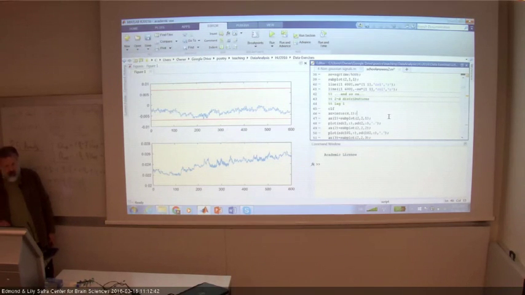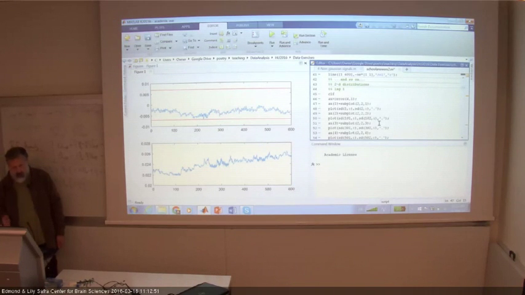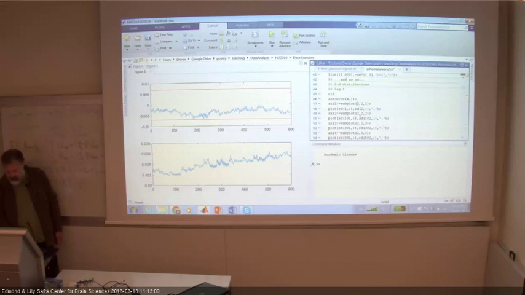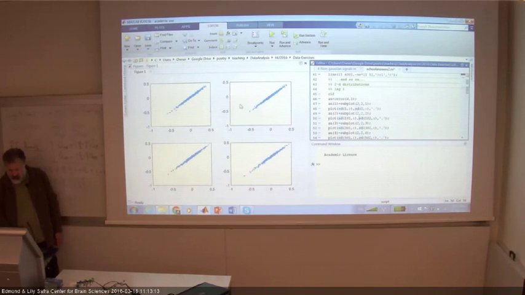Now the correlation structure. I want to look at scatter plots. There are two things that I want to see in the scatter plots. First of all, that they look like I expect from Gaussian variables, so these ellipsoidal shapes. And the second, in order to judge stationarity, I want to see that they depend only on the distance between the points and not on their absolute position. So I'm plotting here 4 scatter plots. This one is for points 1 and 2. Each point here comes from one tile. It's the first point of one tile with the second point of the same tile. Time point number 1 of all tiles against time point number 2 of all tiles. This one is for time points 101 and 102. That one for 301 and 302, and this 501 and 502.